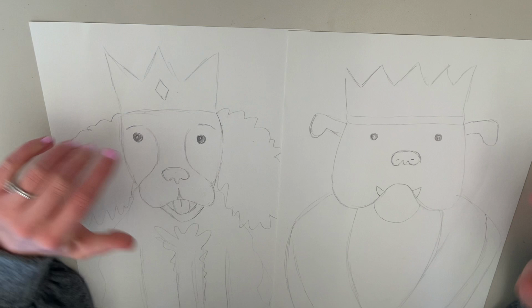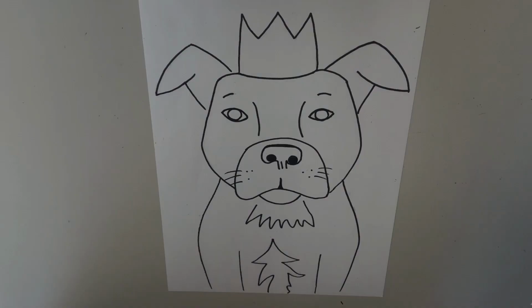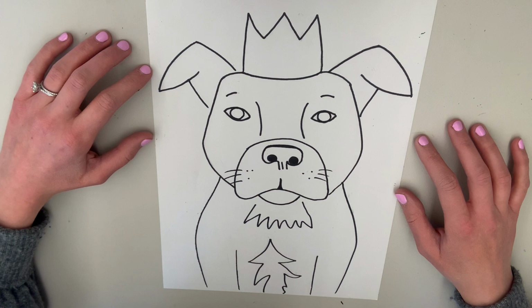I'm going to pen these. I'm also going to make a drawing of my own dog. And we'll see how they turn out in the end. So here's a picture I did of my dog. She's basically a land hippo, a little baby land hippo.